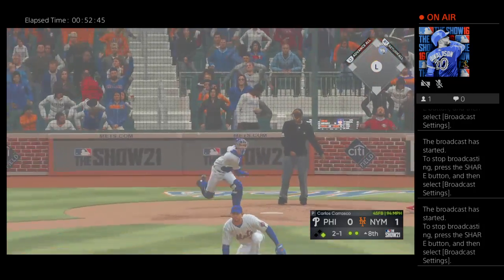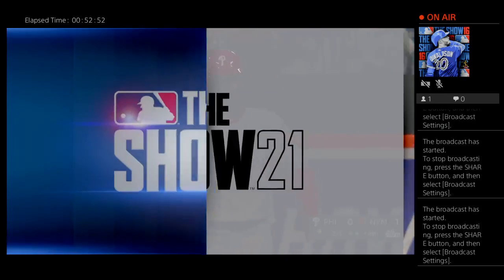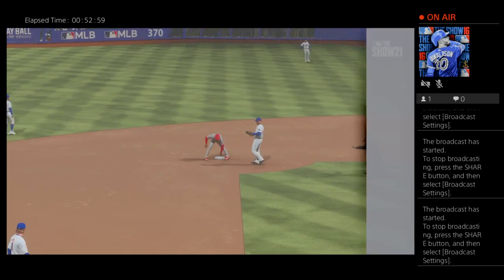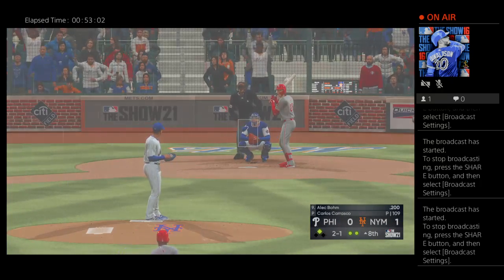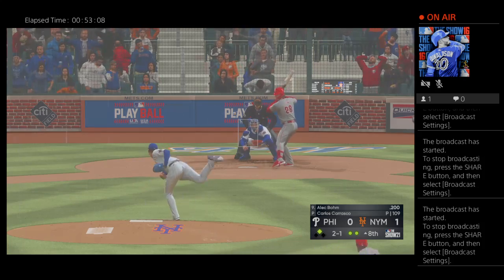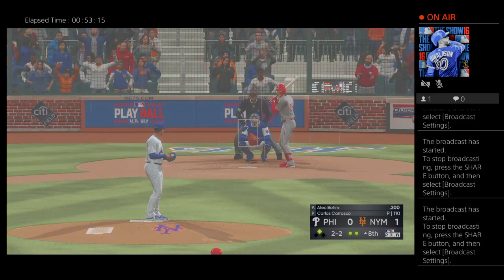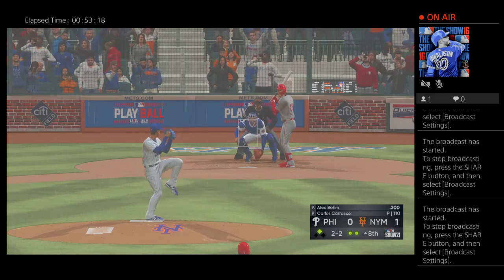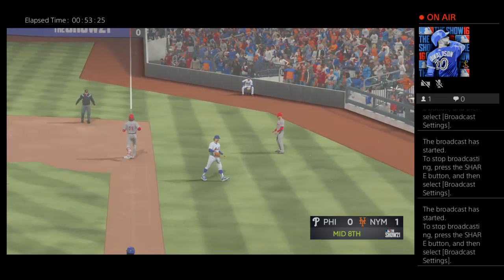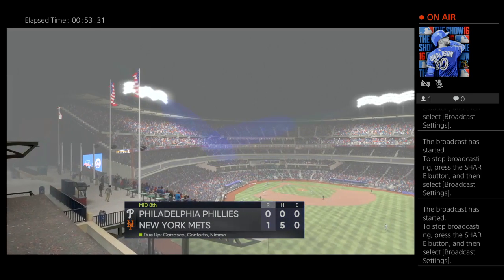Running a pitchout, the throw, and they still don't get him as he's in safely at second with a stolen base. I'm not sure what else the defense could have done there. They pitched out, the throw was pretty good, but they still couldn't cut it down. You kind of just have to hope he gets a bad jump. The set and the 2-1 swung on and missed, and it's even at 2-2. This is on the ground over to first. Hernandez grabs it cleanly, and he'll step on the bag himself, and the inning is over. Phillies strand one. They still trail 1-0.